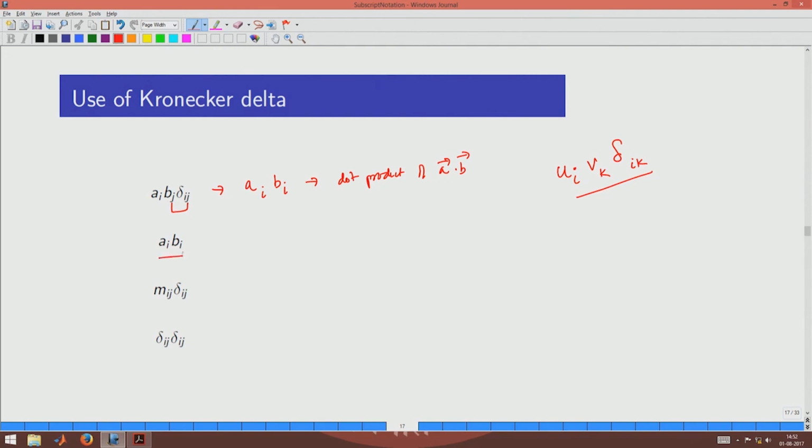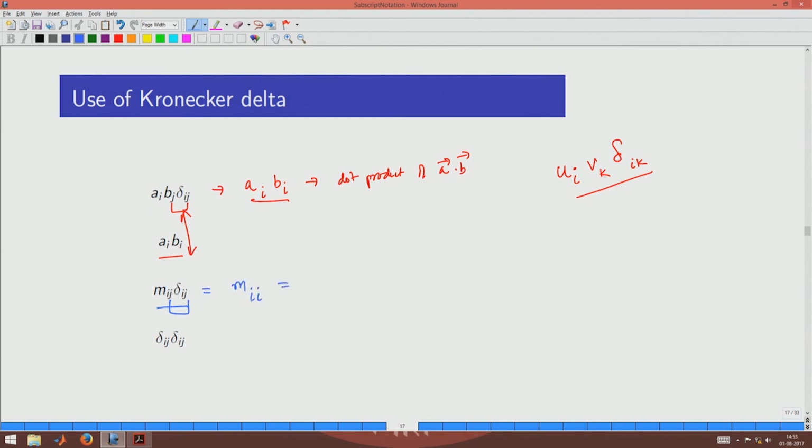So, what would be this quantity? It is the same quantity that we have written here. You could see that from here to here, we have essentially replaced the index of b from j to i. So, delta has the property to replace indices, as has been observed here. What about the quantity here? M ij delta ij. You could see that delta can be used to transform any of them. I want to pick the index j, so I would write it as M i, the other index is i.